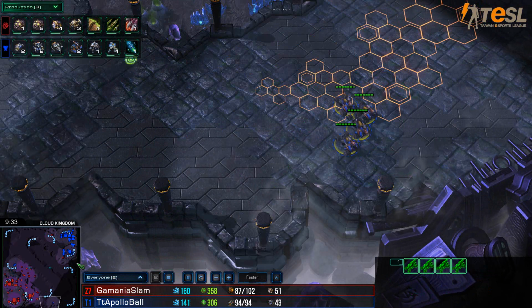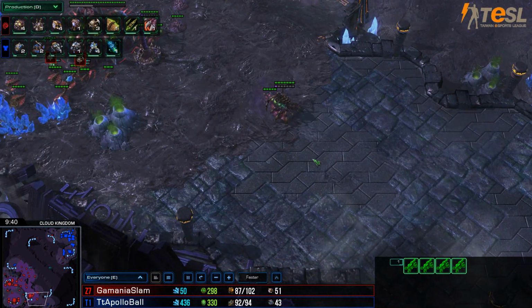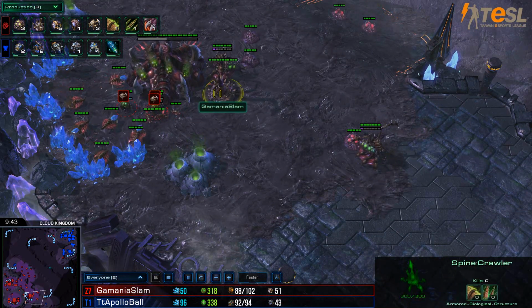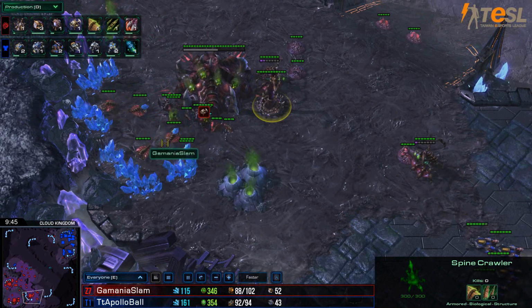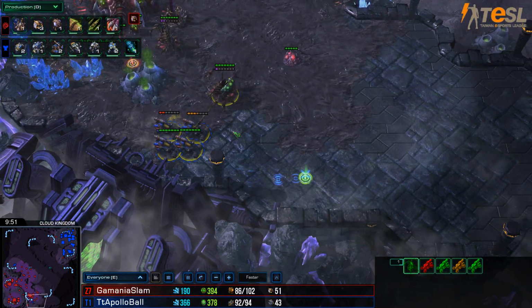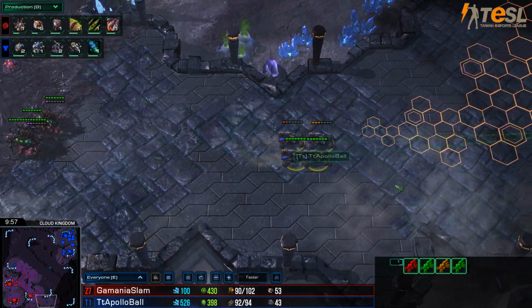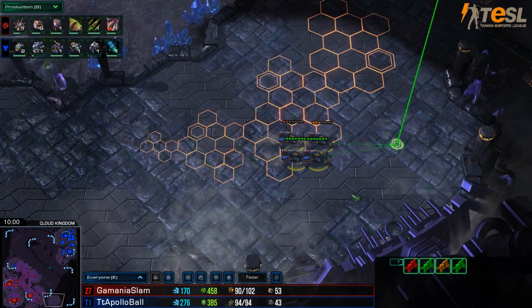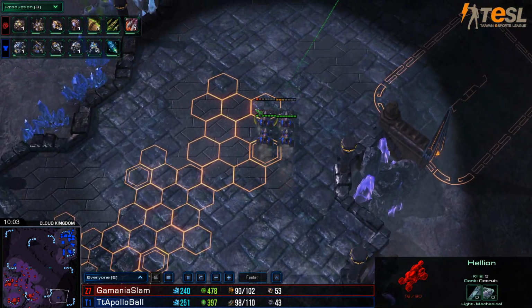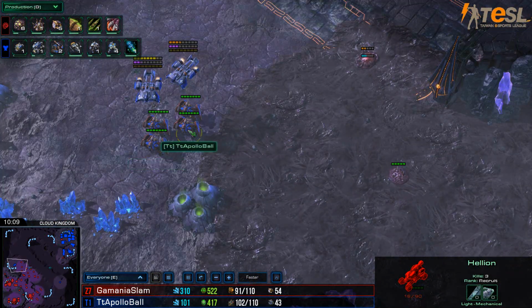Hellions now sitting off over here. Perhaps they'll be able to do an easy run by, but no, that is not going to be the case. There is already a Queen and a Spine Crawler ready to go to try and poke this apart. The Hellions now looking to come in, and is it going to find a drone? Yes, it finds 3 drones rather quickly and then runs away in absolute terror, hoping to himself that this guy over here does not take any additional thrashings from a Roach.